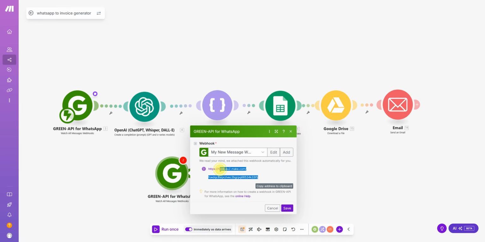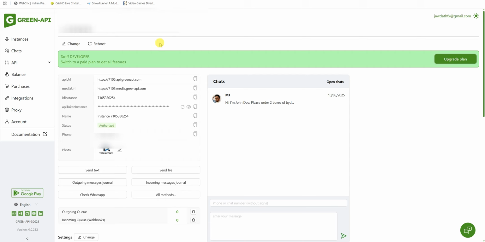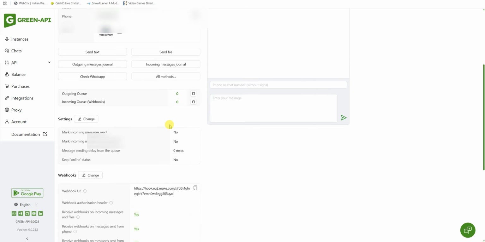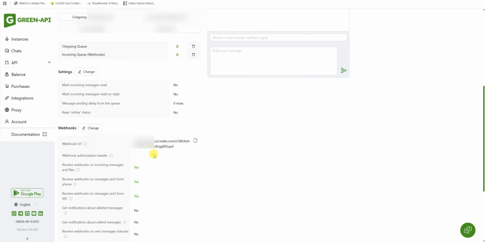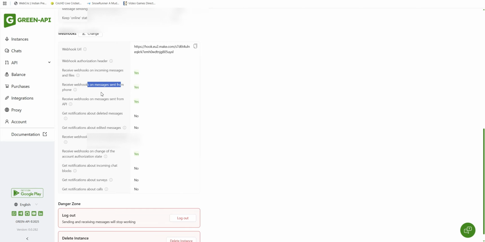This webhook URL you need to paste in your Green API dashboard. You can come here and under webhooks you can change it, and you can select whatever options you need based on your requirement. Here I'll be selecting all incoming messages and all the data that is being sent to this number.